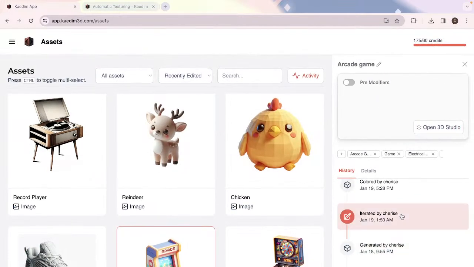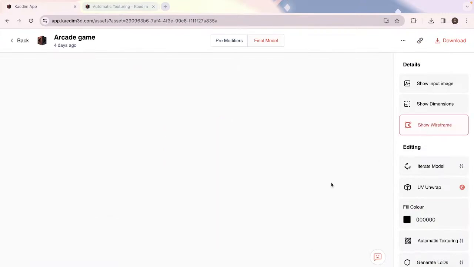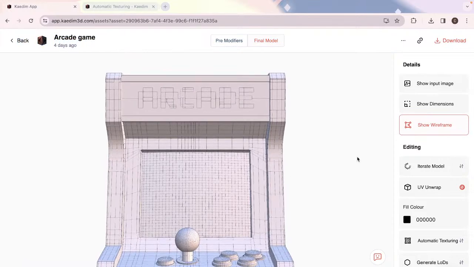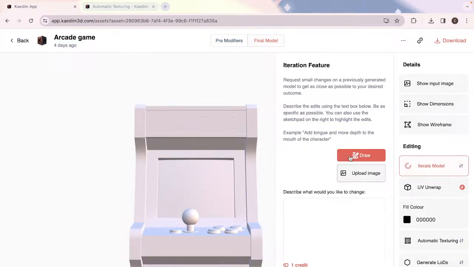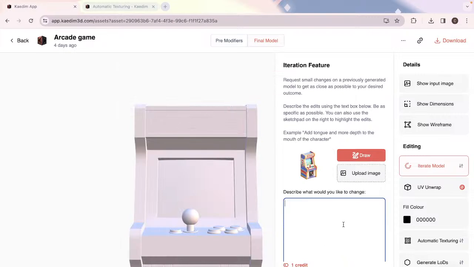So I iterated that using our iterate model feature, and I encircled the area that I wanted to edit, and I typed in fix the spelling of arcade.